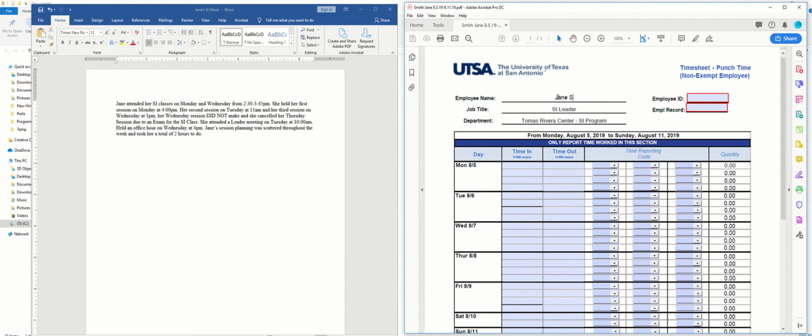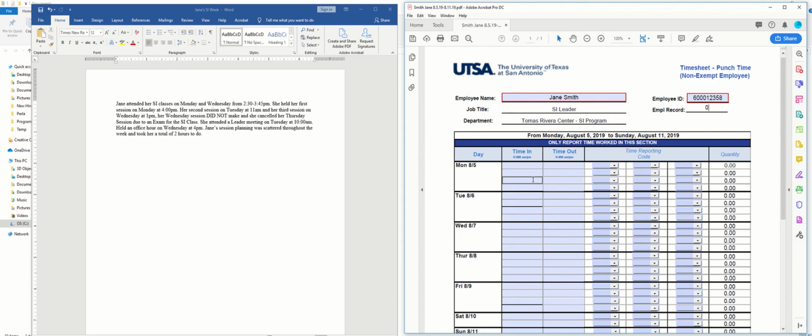So it'll be first name, last name, then the employee ID, which should have been assigned to you, and the employee record. It will be 0 if you do not have any other job on campus. It will be another number if you do have another job on campus, and that's information you should receive from your supervisor.